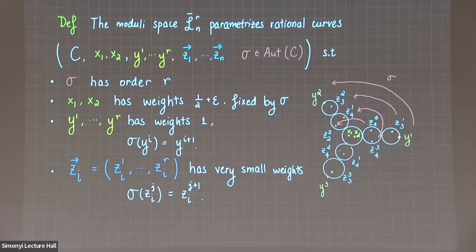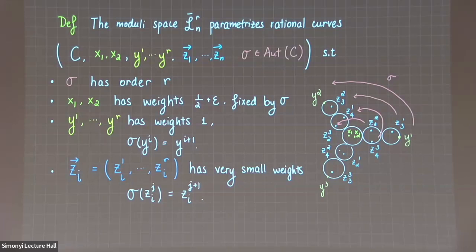Oh no, that's the question. I think, is the answer yes or no for that? That's the question, whether the orbit can be smaller. What do you mean? Are they allowed to land on top of X1, X2, the X points? Or no, I think because of the symmetry, it has to live on the... But are there n times r different Z_ij? Are there n times r different Z_ij? No, I think they can run into each other. I think that was the wrong question, actually.